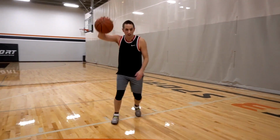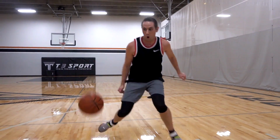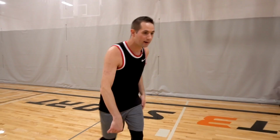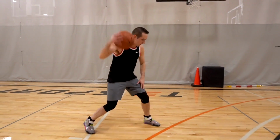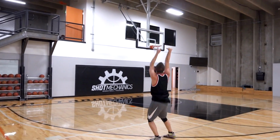So as I come through, I'm gonna throw it and have it bounce into the ground and hopefully yo-yo back up to my same hand. The key here is to really sell this cut dribble right out of the gate, stab that opposite foot. So as I come and I cut it, I'm gonna stab my left foot because I'm throwing it with my right hand just like that, right? So that's key number 1. We're gonna set up the cut dribble.